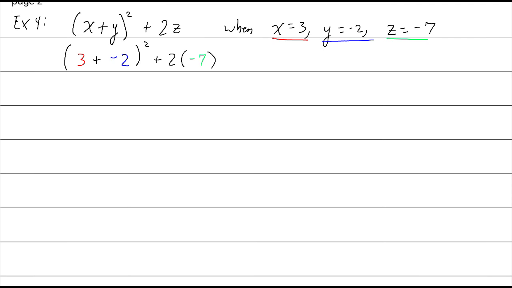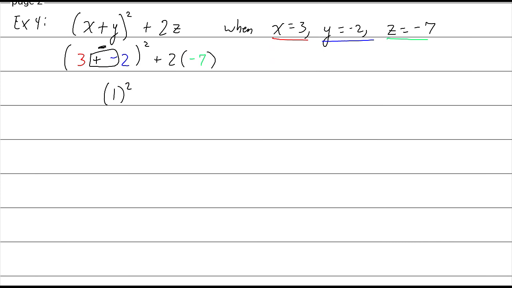Okay, in the parentheses, I can actually do something. 3 plus negative 2. Remember, if you have the double signs, just look at the double signs. If they're the same, if they were both a plus, then this would be a plus. If they were both minuses, it would be a plus as well. If they're the same, it's a plus. If they're different, like in this case, we have a plus and a minus, then you change it just to a single minus sign. So that's 3 minus 2, and we've been doing that forever. 3 minus 2 is 1.